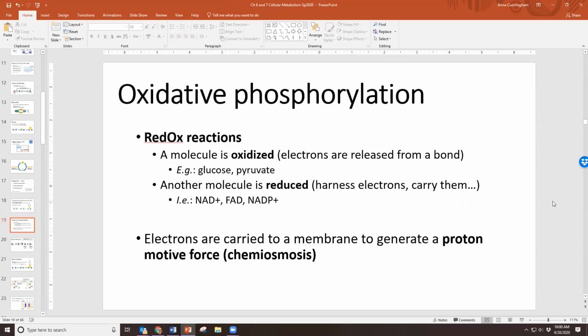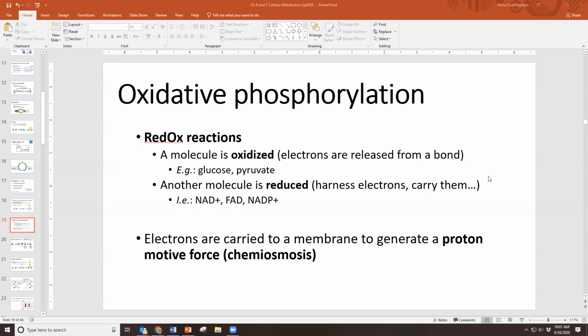So this is where we get into a little chemistry, but hopefully we can discuss enough that even if you haven't had chemistry yet, it's not a big deal. One really important chemical reaction in biological systems are paired reactions, and these are called redox reactions. I'll go into these more specifically on the next slide. But redox reactions are paired reactions, where we have two reactions that depend on one another.